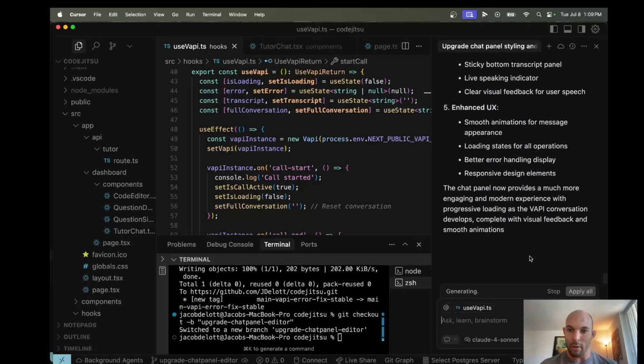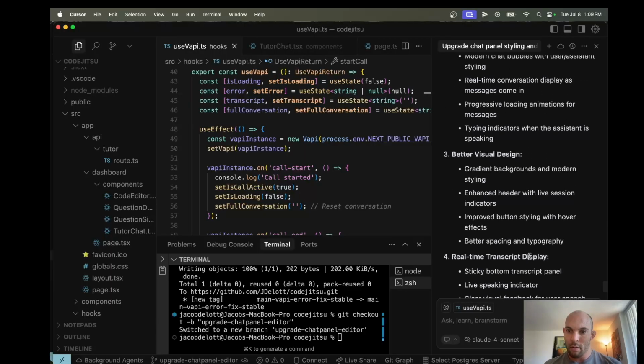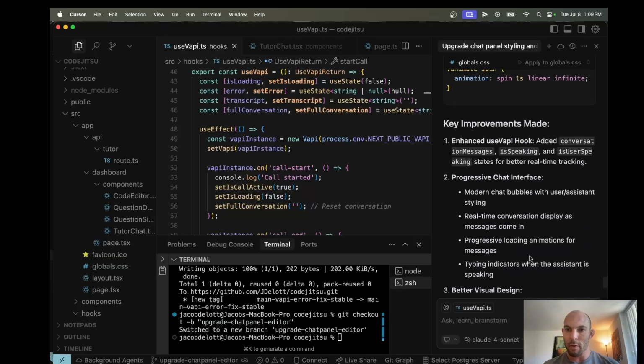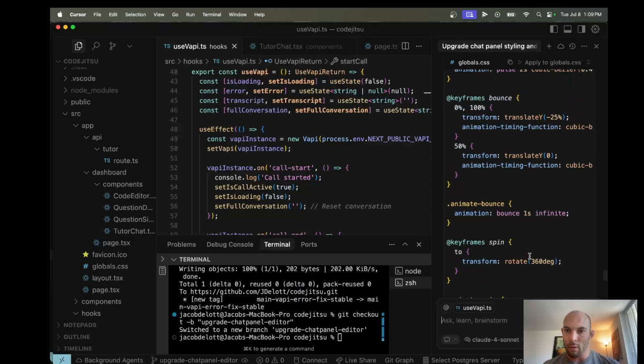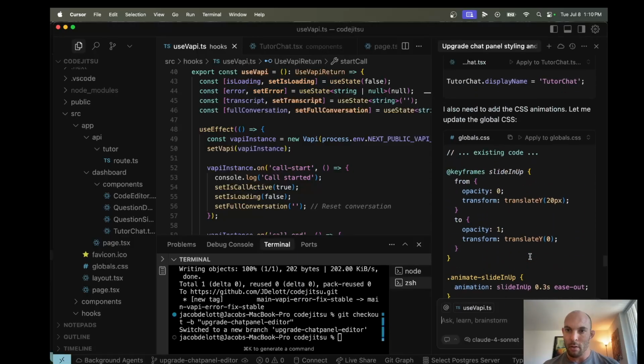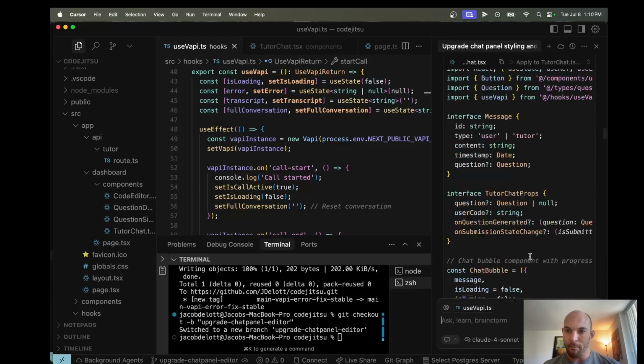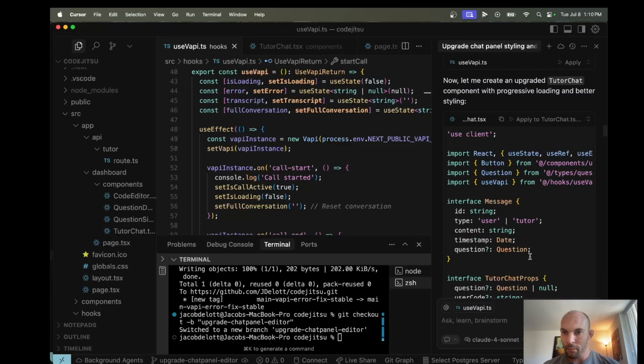Wonder why it wanted me to add CSS. Gradient backgrounds and modern styling. Okay, this might be cool. Oh, okay, we had to add some animation to the globals. Okay, let's see what we get.